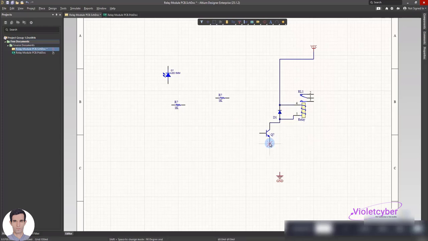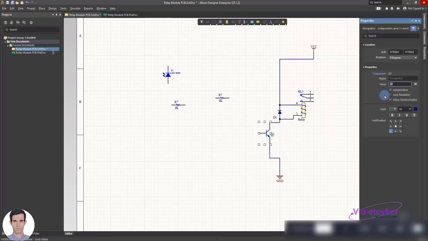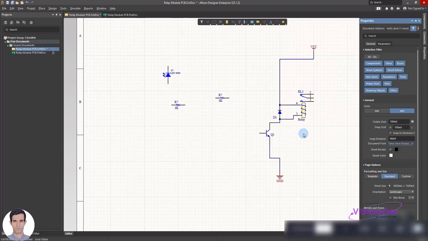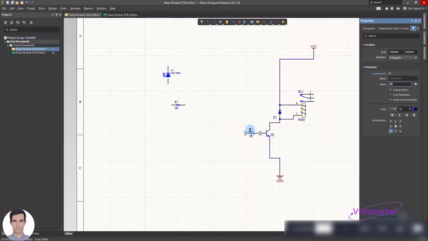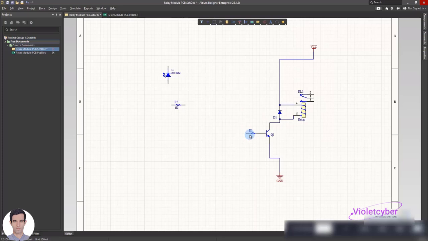I'll connect this side again, the emitter of the transistor, to the ground pin. And what you need to pay attention to is that we connect the collector side of the transistor to the next pin of the relay that is shared with the anode of the diode. See, this is the collector of the transistor, this is the emitter, and this is the base. So we'll name our transistor and call it Q1. You can see that the naming has been accurate so far. And then it's the turn of the resistor, because our resistor here is also supposed to be connected to the base. We will name this resistor, yes, like this, and the value of the resistor, which we also chose as a kilo-ohm.